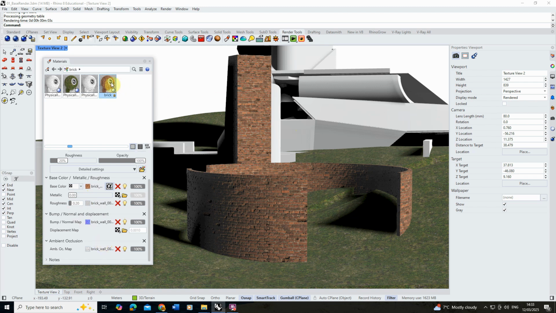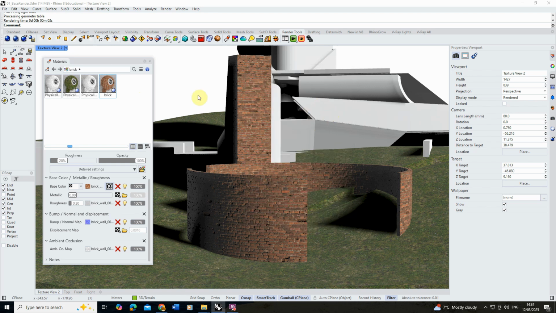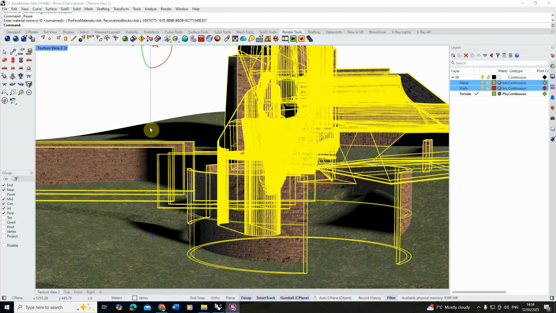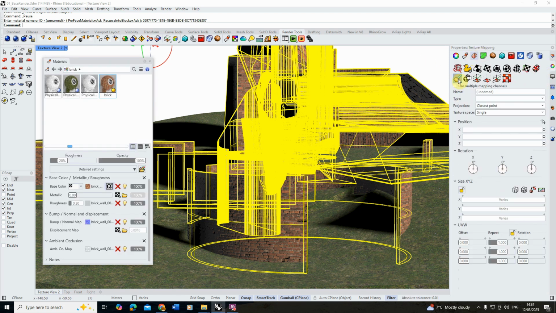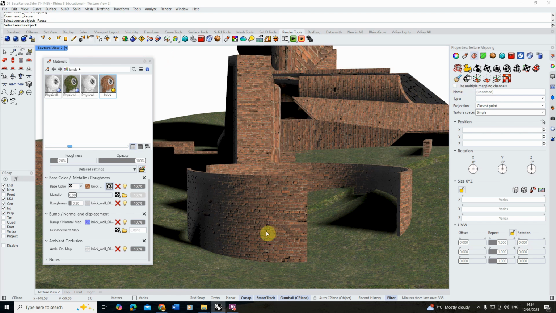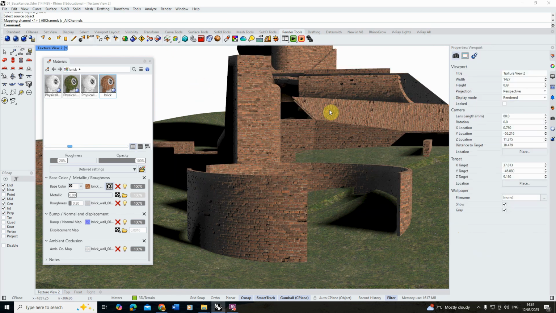Once you've got that, we can then apply that material to other layers. So I'm just going to apply it to my walls and bits in the background of these objects, like so. Now once you've done this, you can also match the mapping of these objects to your original object as well. If we go into the properties, go into texture mapping, we can click on this match mapping. I'm going to select this wall here, and it will just match all my other objects to that wall. And there you can see it's matched up there nicely.